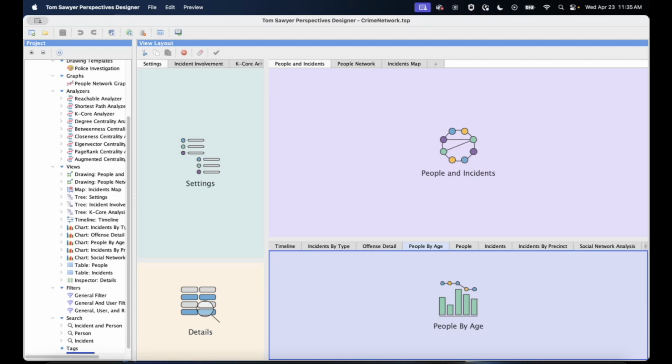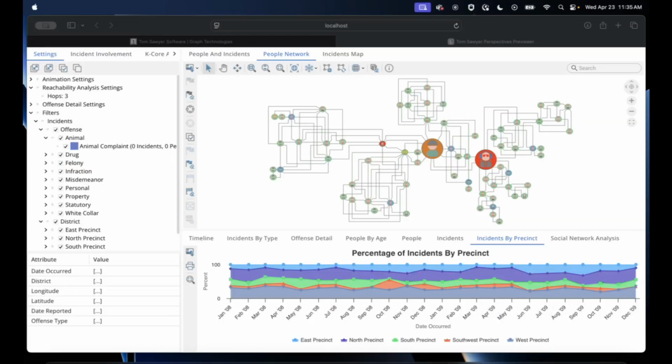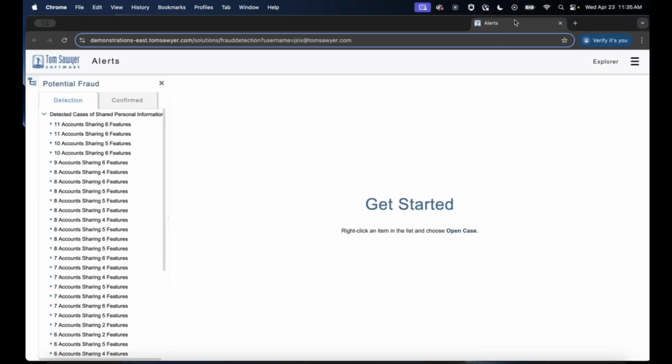All right, so we are going to keep going on here, and we're going to see another example application that we built with perspectives. So I'm going to show our fraud detection example.